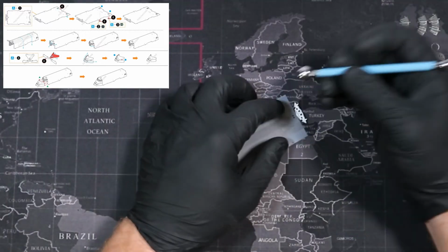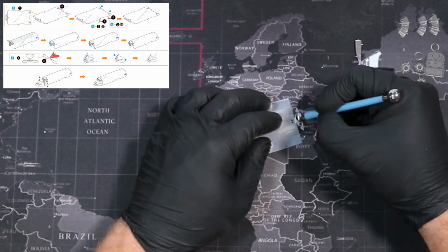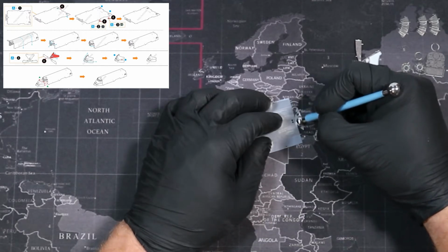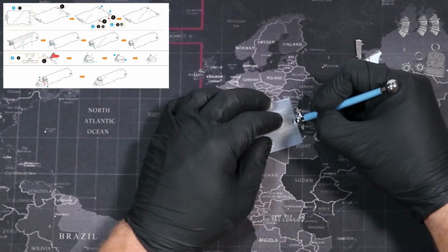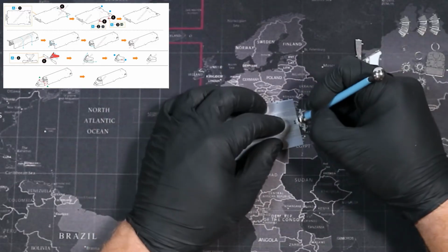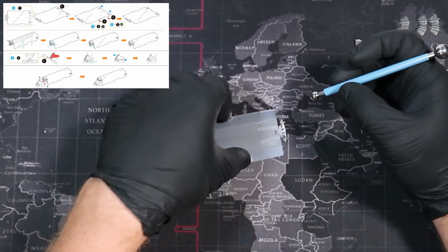Now what's kind of funny about this is a cake tool, or cake fondant tool, and it's great though for these metal models because you can get a really nice rounding effect just by rolling it over the piece. Now you do have to be careful with the color pieces because too much rolling can make some of the paint on some models come off depending on the make and model, but overall it's a really good way to get a nice little rounding effect. Now that looks pretty good.